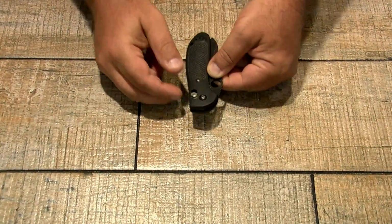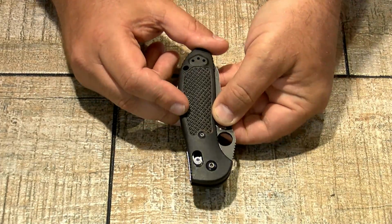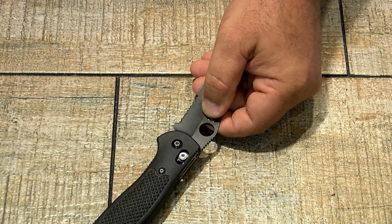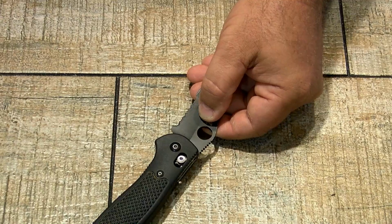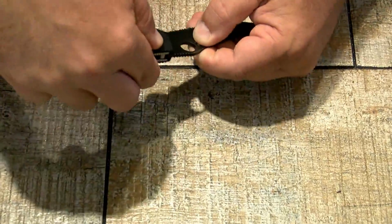The guy said he carried it. He gave it to me for a good price, but I bought it because of the name brand that I saw. And whenever you see that little round circle right there, guess what you think? Should I say the name brand? You probably guessed it. You're probably thinking it's a Spyderco. And guess what? No, it's not.